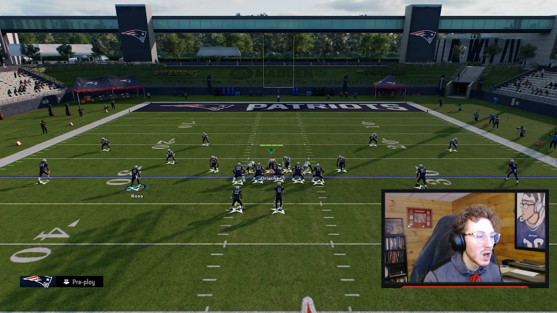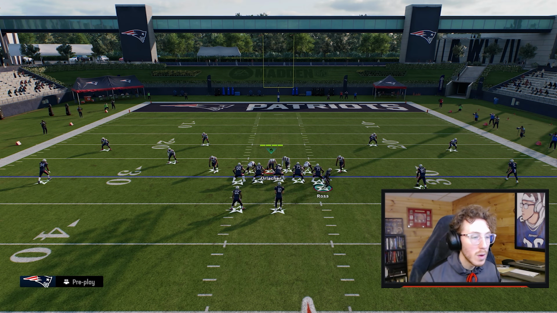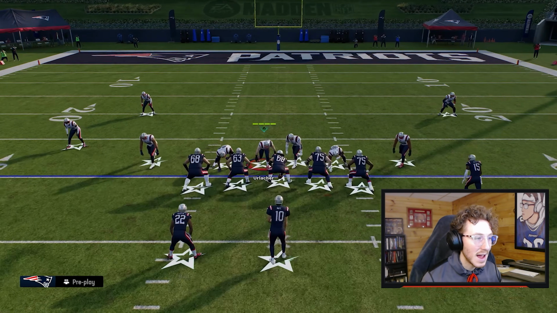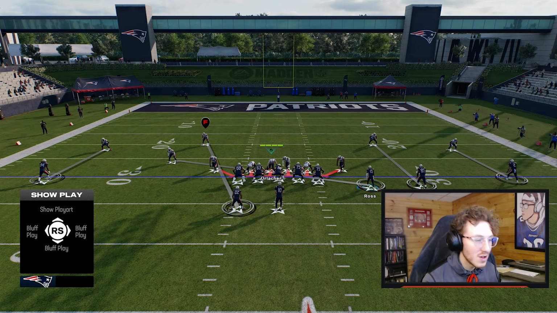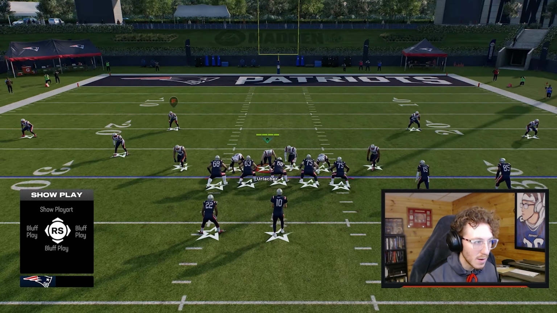The second thing we want to look at is making sure that we do not move one of our players. If we click onto this slot corner and move him a little bit before the play, whether it's on purpose or on accident, maybe you're switching to a different player trying to adjust them and you accidentally move that corner, he is no longer going to motion across the formation. As you can see here, we motion that receiver and that guy stays to the left side of the screen, really out of position.